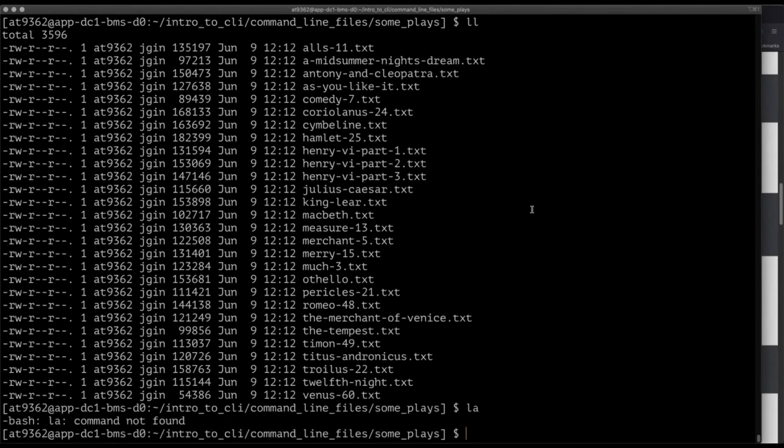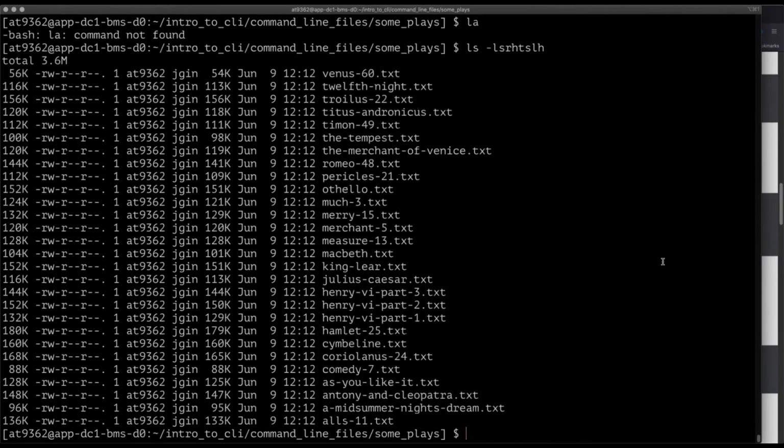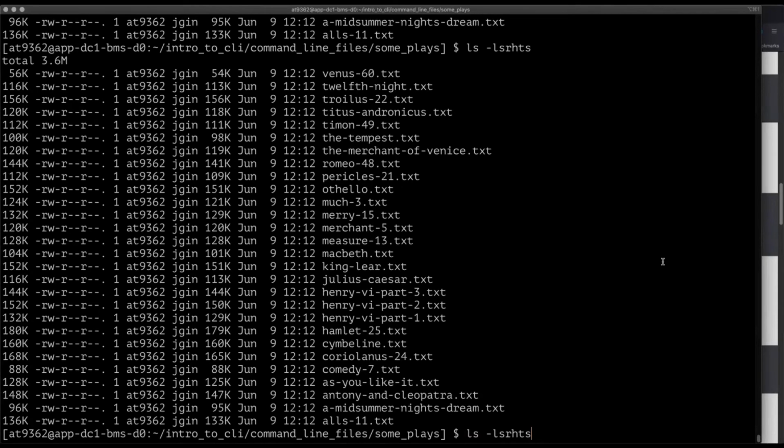But there are several of those, and there are lots of flags, which I won't go into now, but I'll give you resources of how to find out what they mean. But one I used to always do is that or something. No, I don't need two H's or L's. I used to think I needed all these flags. So here you can see I've got multiple flags, and that is by line, sort, in reverse, human readable. I don't know what T means. Oh, give me the time. I can't remember now. Anyway, just demonstrating you can put multiple flags.